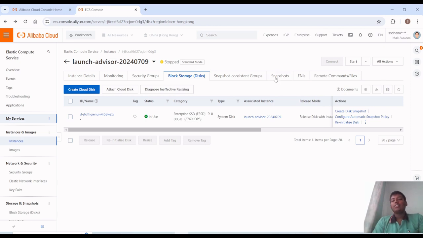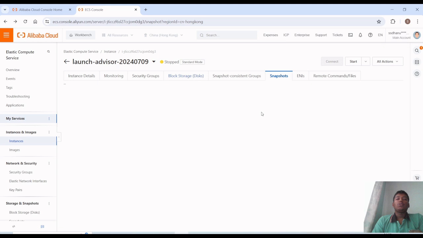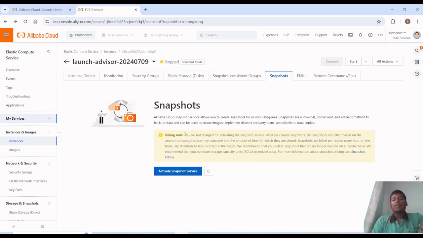So you can see snapshots here. You can activate the snapshots, but here I am being restricted. So you can activate a snapshot. So you basically create an image. You can check over here. It basically creates an image with all the details present at this point inside your ECS instance, and you can just transfer it using share or some other options while creating an ECS instance, right? Now let's go on to the next phenomenon.